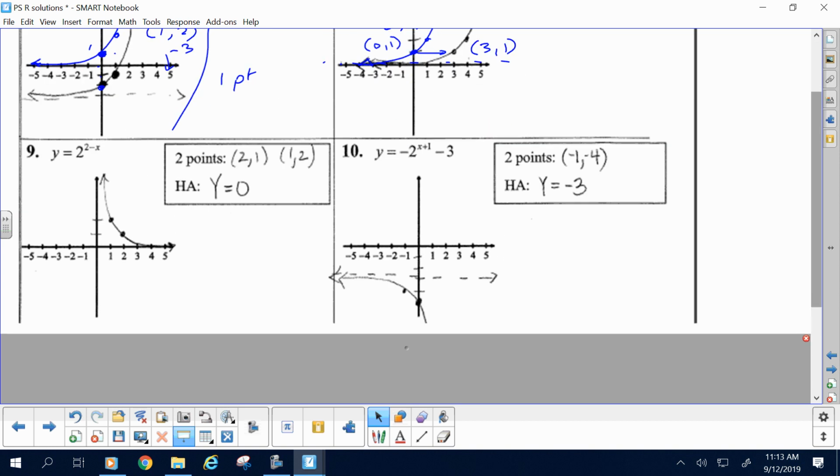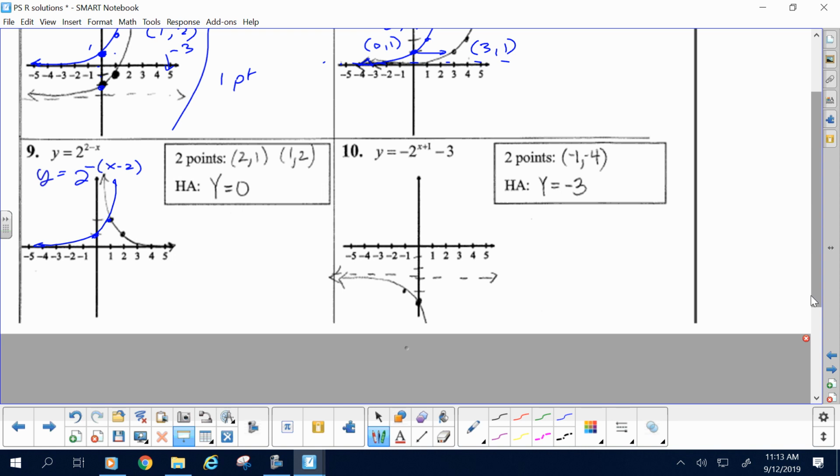These then are starting to get a lot harder because they involve reflections. This is y equals 2 to the negative x minus 2 when you factor. Do you agree with that factorization? Let's do this differently. This is partially my fault. I thought it would be easier to have you shift first. It wasn't, it was a disaster. So let's go through this a little differently. Do you agree with my basic graph before changing it?